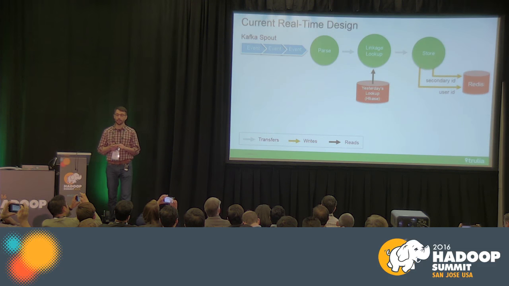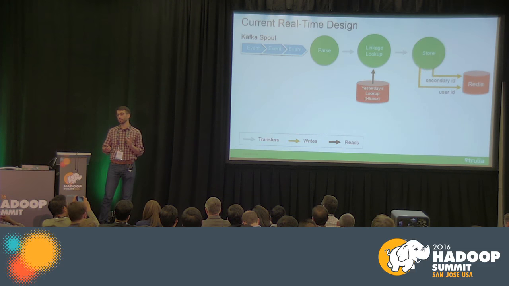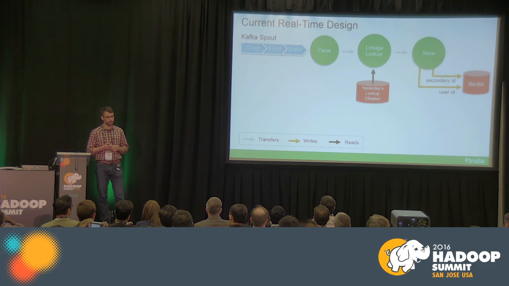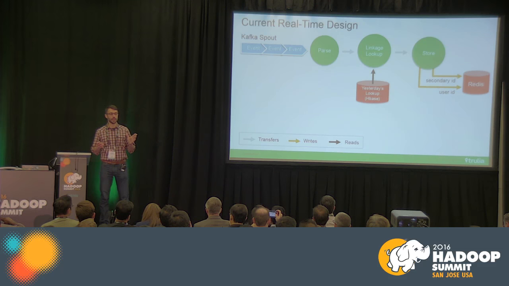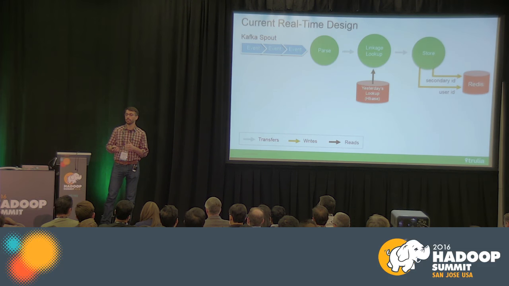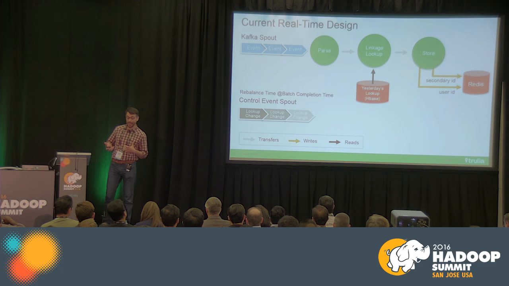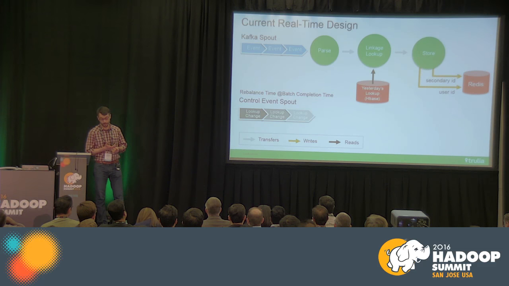So at some point, the batch workflow finishes, and we now have a new set of user linkages. So what we do as the last step of the batch workflow is we run a delta job. And the delta job calculates what linkage has changed from yesterday to today, and also gives us any new linkages that appear today but did not exist yesterday. And we pipe the results of the delta job through a different spout, which we call the control event spout.